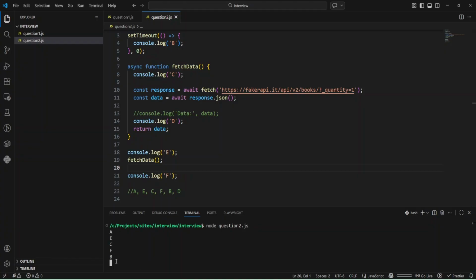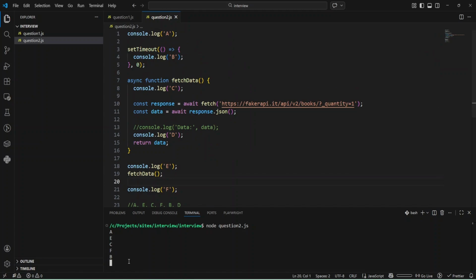As you can see, we're waiting for a response, and only then would we have D here. And let's check what we have. We have A, E, C, F, B, and for some reason we are waiting, but probably something is blocking the response. Okay, and only now we have D.